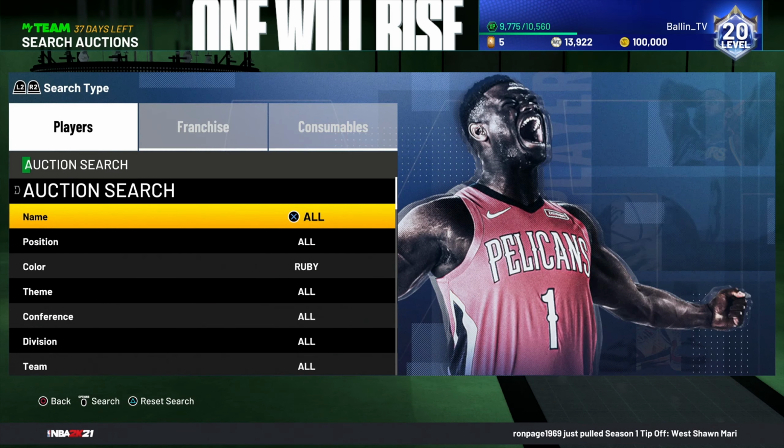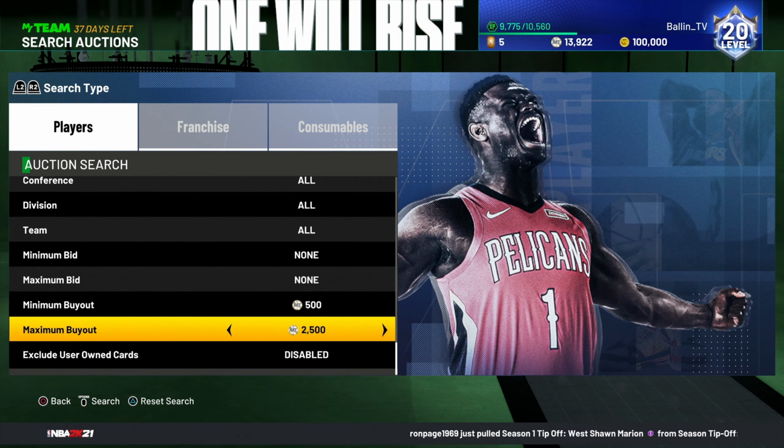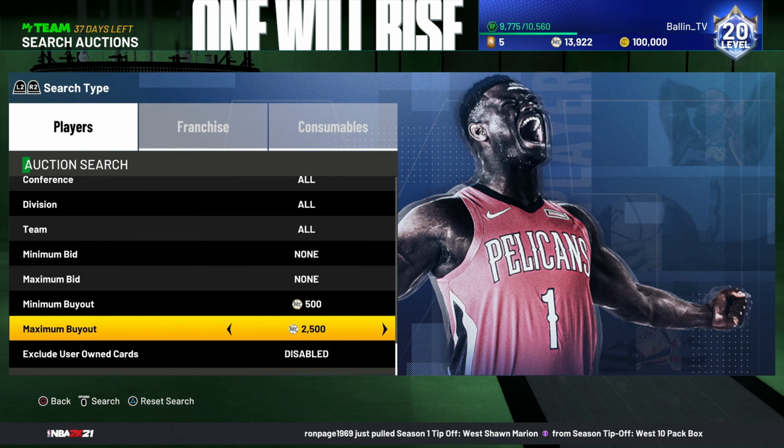And like I said, going back to the 2,500 buyout, I use it as a gauge so that I can get a good understanding of what the cheapest ruby is going for on that specific day, so that you can create a threshold or a number in your head, or a percentage, I guess you can say, of what you're trying to subtract from that to make off of your cards. So like I said, the cheapest one was like 2,300, so we are going to be going down to 1,700.